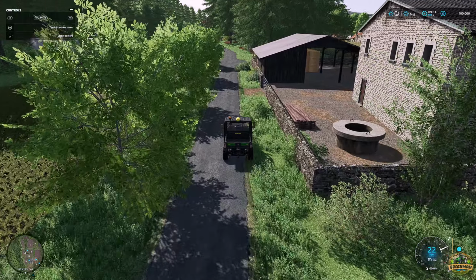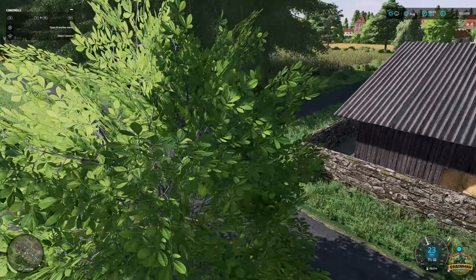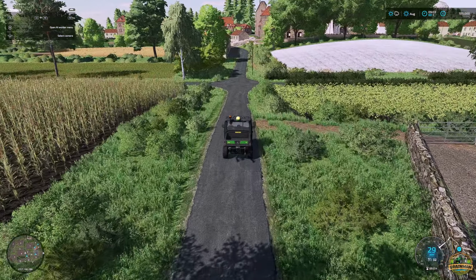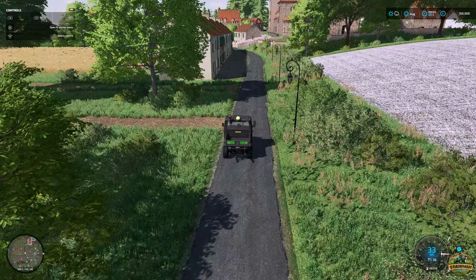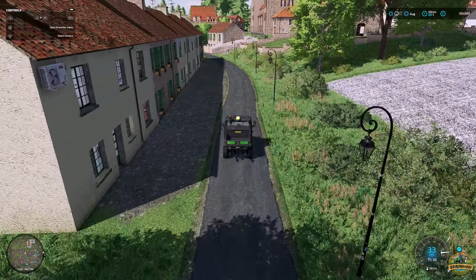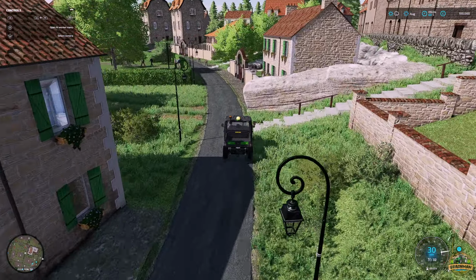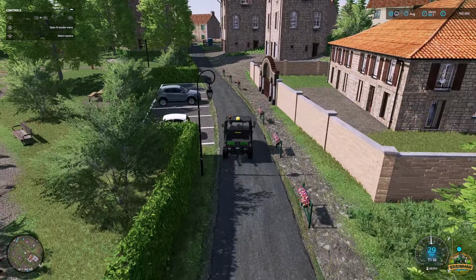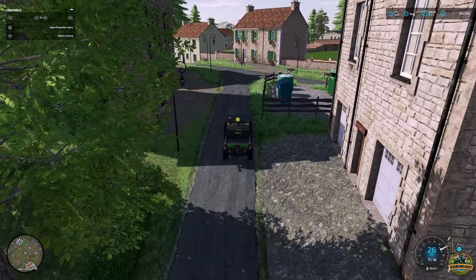Very nice French barn there, stone one. That might be a production. Let's go right here. Go down here a minute, go back into the village. So it does remind me a little bit of a couple of other European maps I've seen, but I think this has probably been done just as well. It does make you feel very nice and enclosed, and it's just like a nice little community here. So I must admit, very, very nice indeed.